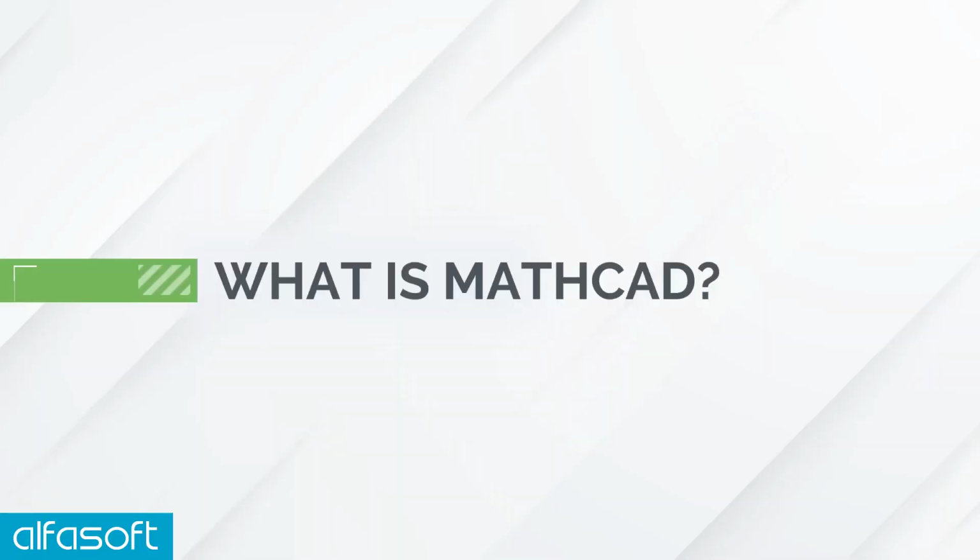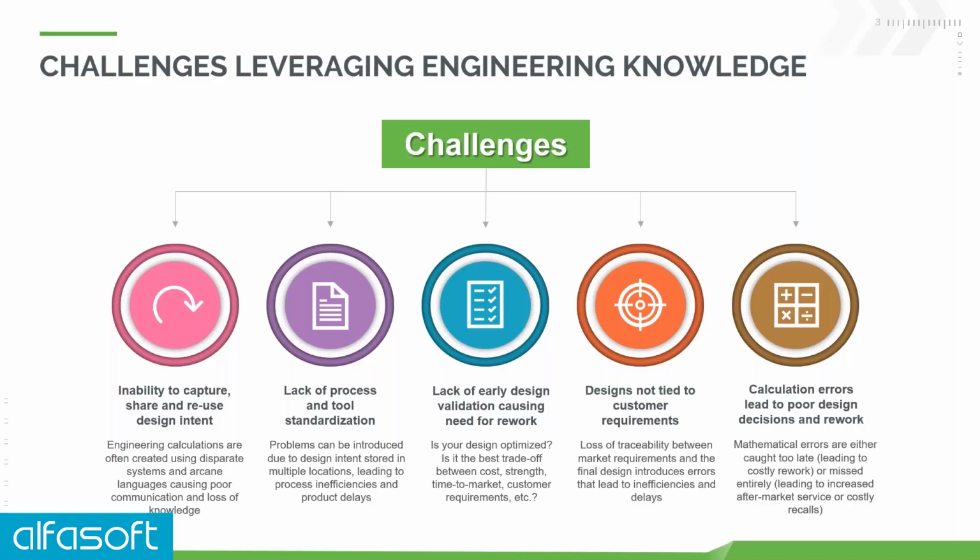So before we look at what Mathcad is, and I'll try to get through this bit as succinctly as possible, I just want to look at the challenges it was designed to overcome. The engineering calculations that form the basis of product design are used at every stage in development. And again, I remember this from when I worked in industry. I was a systems engineer, so throughout the systems engineering process that I was part of, they're often excluded from the same formality of management as other product design information, and this information ultimately does define the design. So it can be argued it's the most important to document correctly.